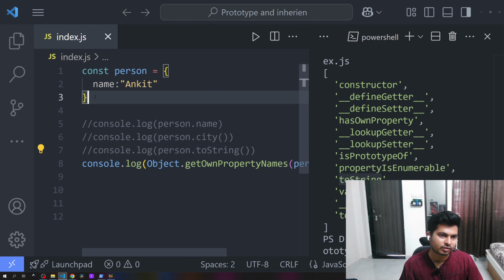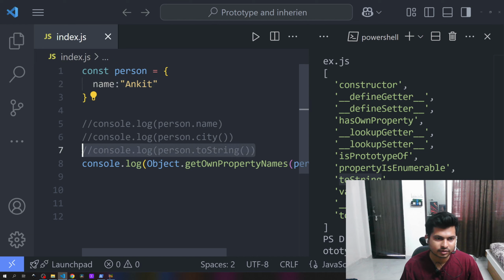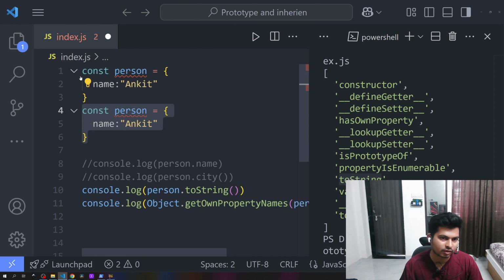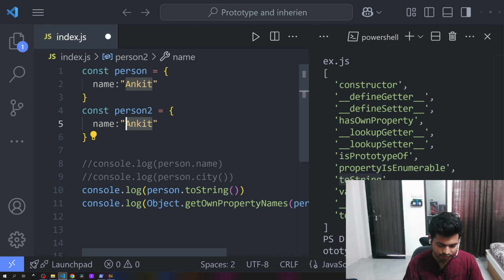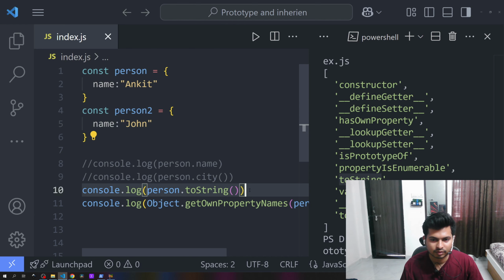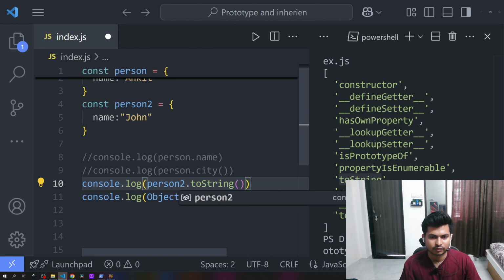So this toString is not something we can access from this object only. If I do person2, that will be John, then we can also do it for person2.